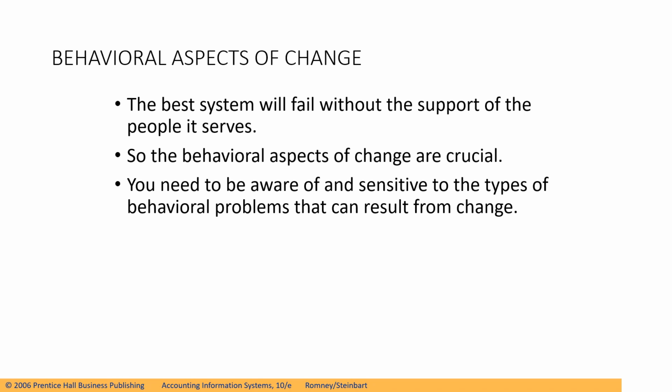And here it says that the best system will fail without the support of the people it serves. So the behavioral aspect of change is crucial. So you need to look at it. You need to be aware and sensitive to the types of behavioral problems that can result from change, especially if you have older employees in your organization. They are really reluctant to change. They are already comfortable in their own comfort zone, so they don't want to adapt to change.